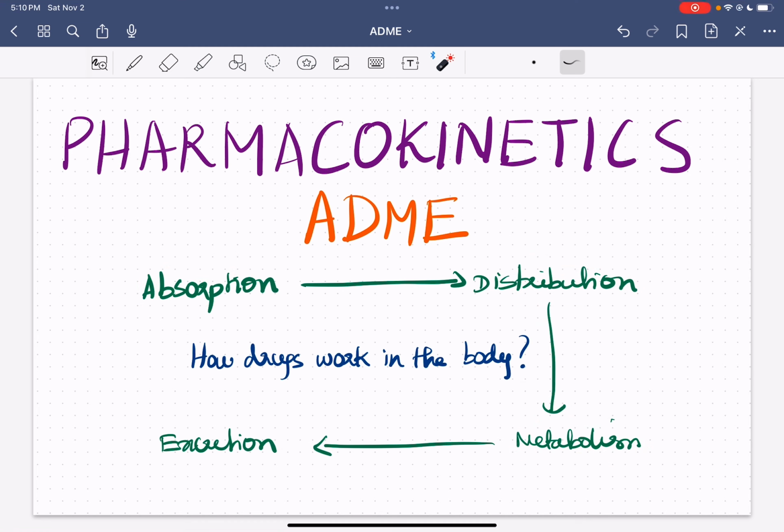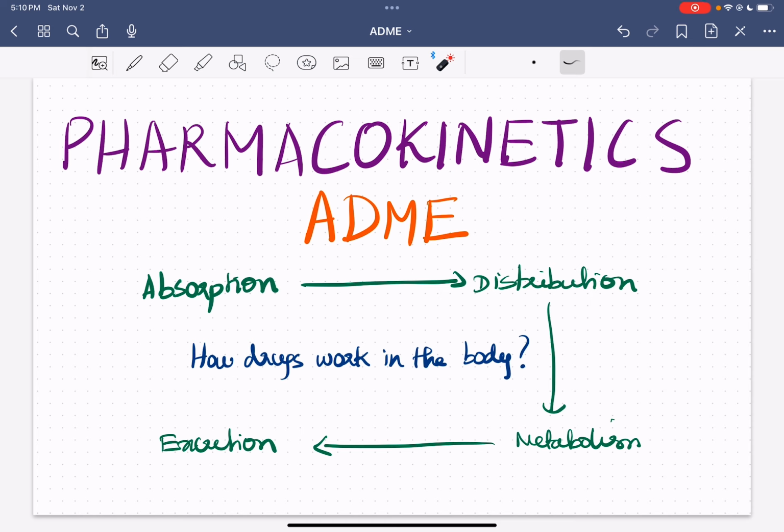The reason why I decided to make a video on this topic is this is a good transition from learning biochemistry to transitioning to pharmacology. So this is how the biochemistry is applied in pharmacology, and at the same time we'll get to know how these drugs are affected in our body once we take it.